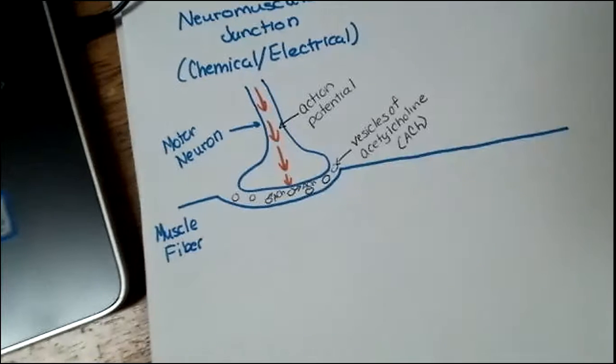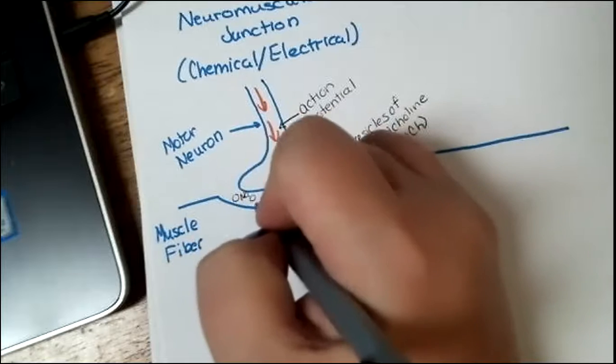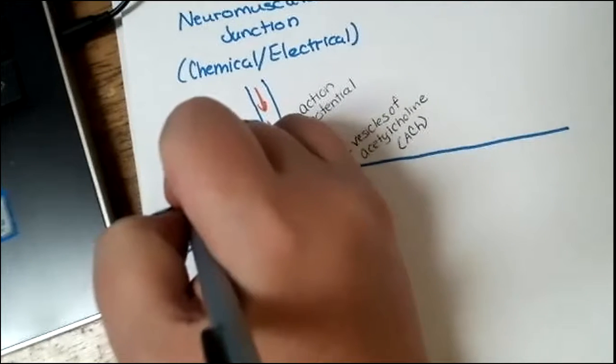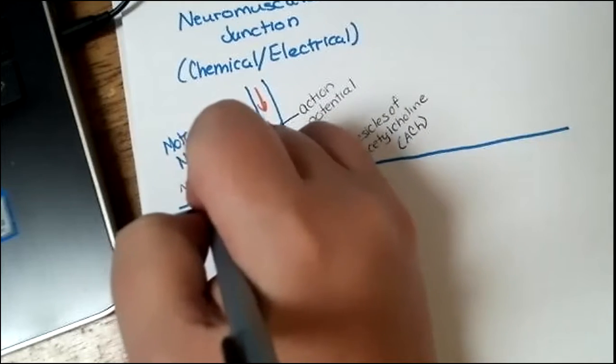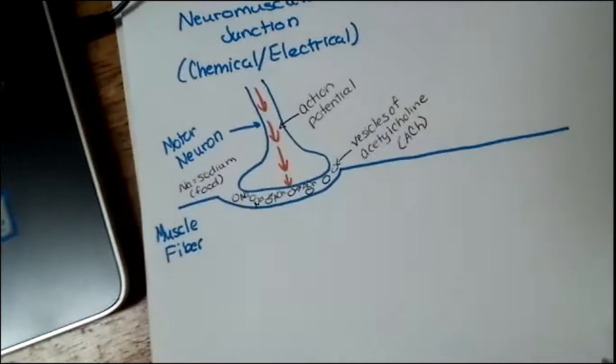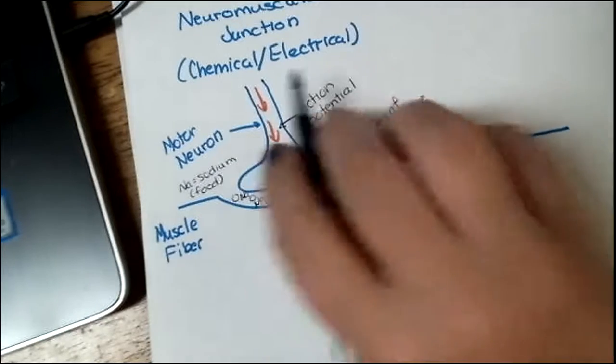Now, some of you may think or have heard one of the things that you need to stay away from if you're going to be doing athletic activities or if you're having a lot of muscle cramps, one of the things that we're supposed to stay away from is salt. And that's because salt has a chemical in it known as sodium. Na is the symbol for sodium. We get this from our food. Okay, so there's going to be inside here a whole lot of sodium.